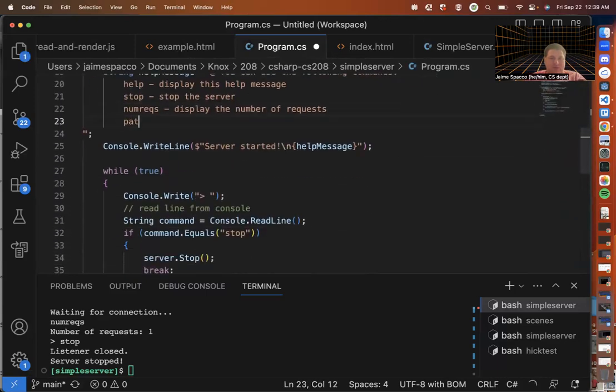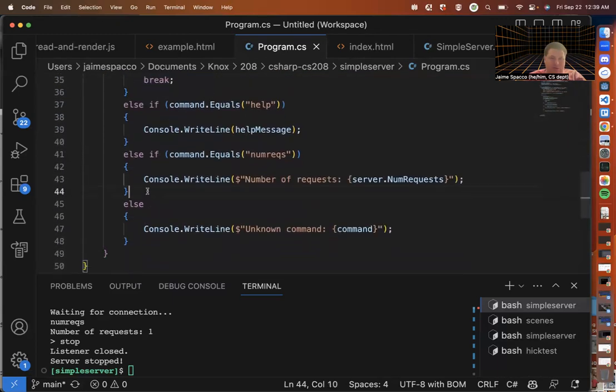Here's what we're going to do here in our main loop. We're going to say paths, display the number of times each path was requested. I love this, just GitHub Copilot trying to finish it for me.